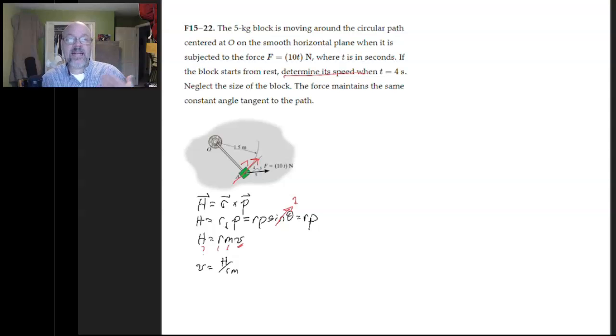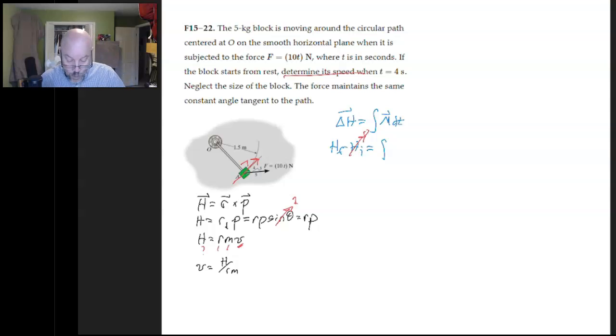Well, that's where our angular impulse comes into play. So delta H is the integral of M dt. Now, all of our motion is going to be in the xy plane, so everything lines up with k, and we can just say that this is H final minus H initial, and we're starting from rest, which means the initial term goes to 0. So, my integral.